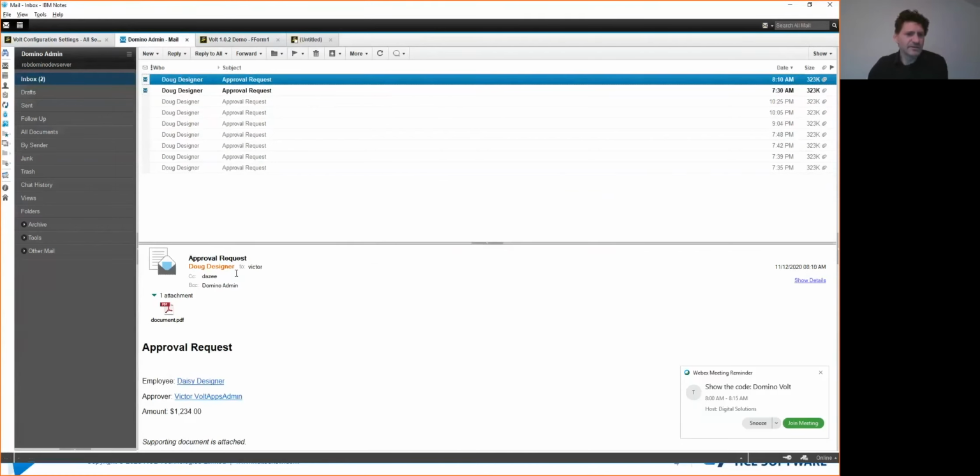That document that I attached to that record is showing up now in this email. And you'll notice also in this email that the values that were picked in those name picker fields on the form also show up in the email here, and they're also turned into mailto links in the email.